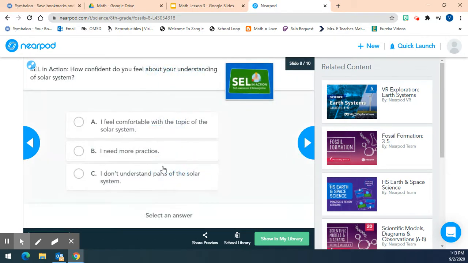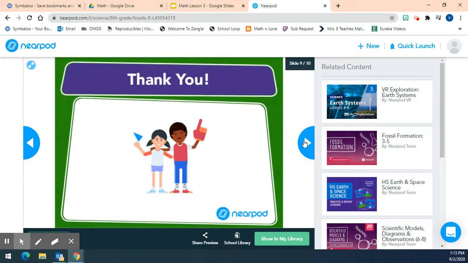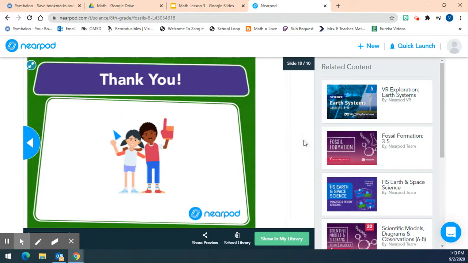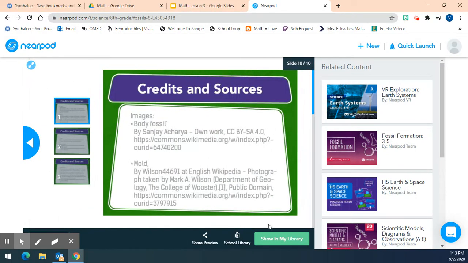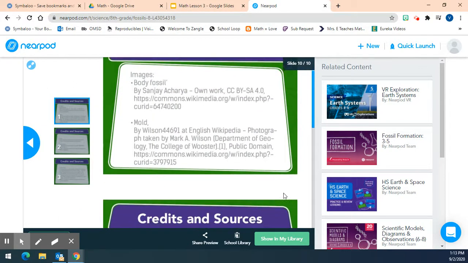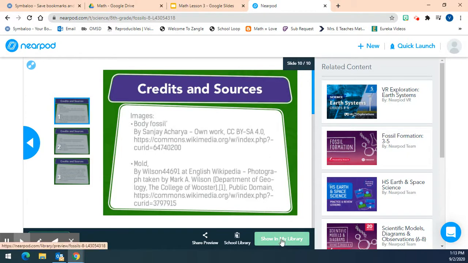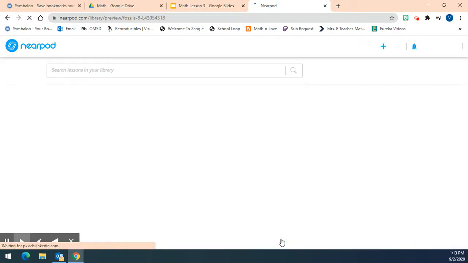So the cool thing is, again, it's already set up for you. Here's SEL in action, right? It's asking, how do you feel about this lesson? A lot of the new Nearpod lessons have an SEL component in them, so that's great. If you'd like to do this one with your students, you can just go to show in my library.